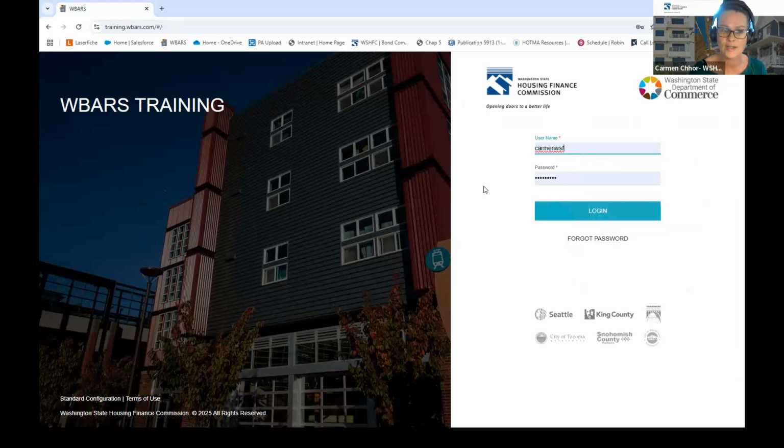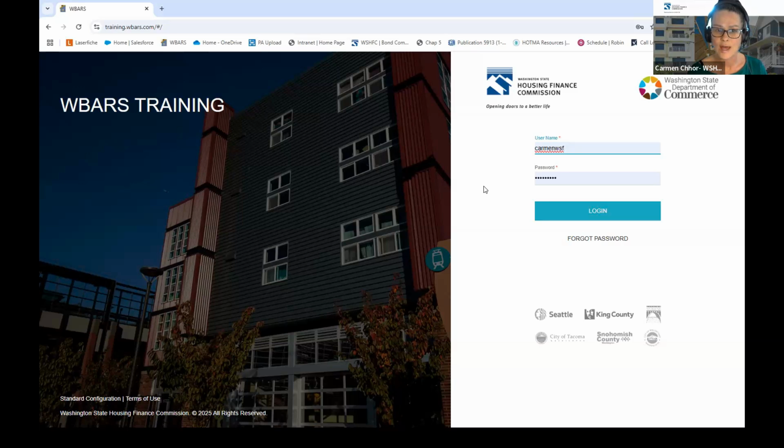She sent out a spreadsheet previously asking for specific information that helped her enter the information for your properties. She's also set up owners and, I believe, property managers. If you haven't received it already, or you don't already have a WBARS login, you'll be getting your login information shortly.